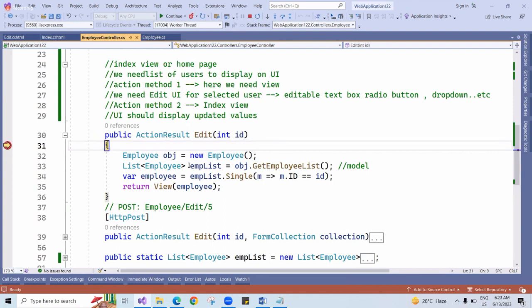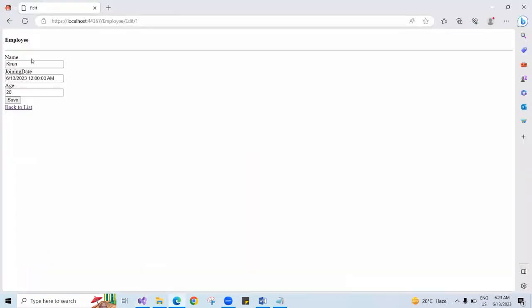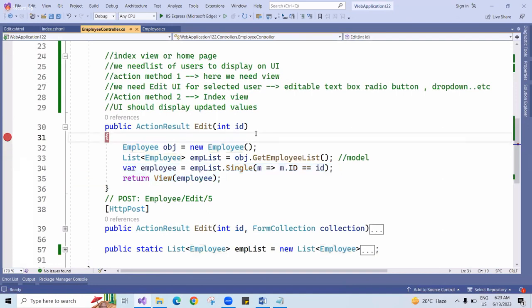Now see what I need to do. I need to display in my view all the details of that ID 1. That's why Kiran, joining date, everything we are getting. Now for this one, right click on it.